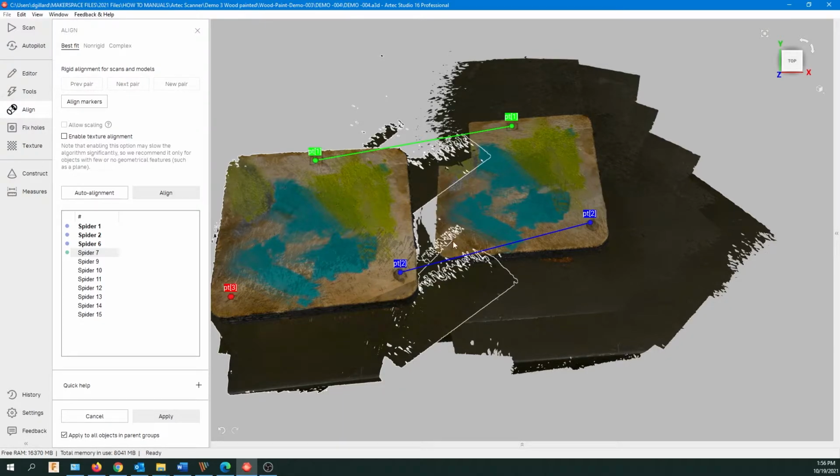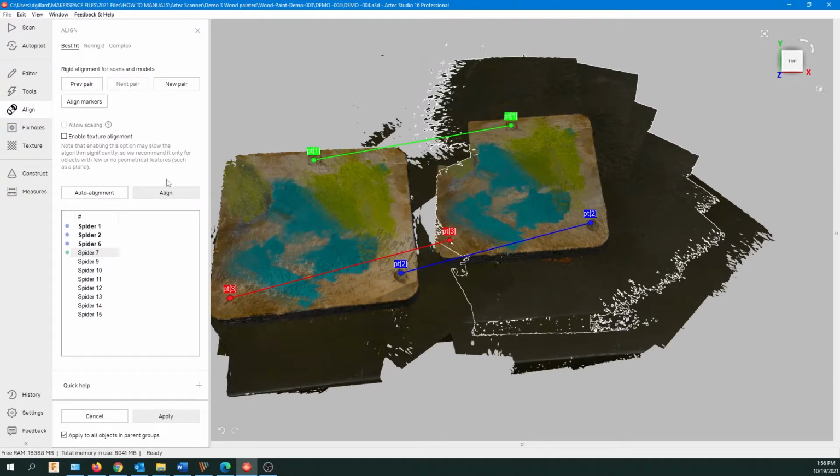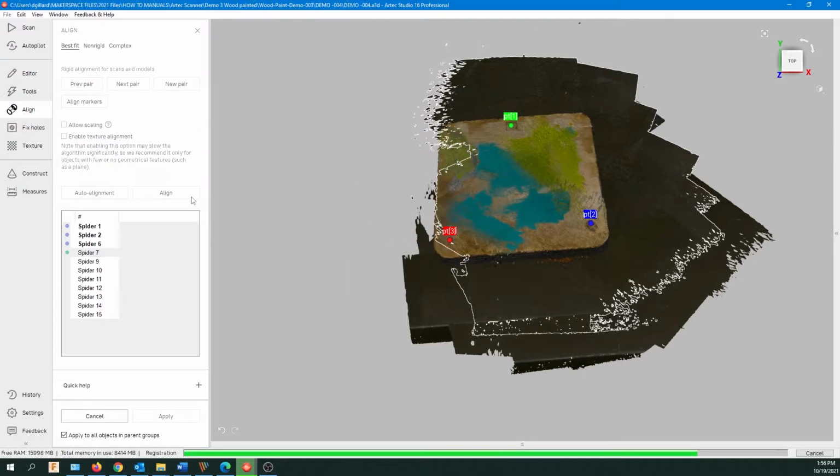And if you don't have any clear points, you will have problems. So keep that in mind. It's important to have the lineup points in each scan. So I'm just going to go ahead and do the rest of the scans, and we'll be back in a few minutes.